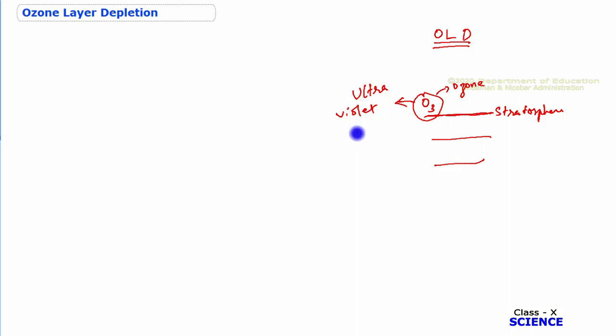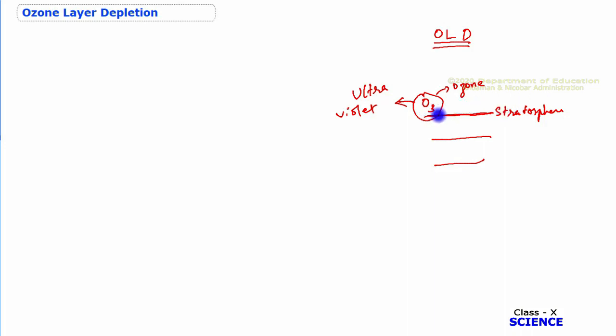When it reaches the earth, if it strikes the surface of the skin, then it causes skin cancer, plants wilting and other diseases. So ultraviolet radiation is one of the harmful radiations which we should be protected from. So ozone serves the purpose, and you should know ozone is a poisonous gas. Thank God it's not there on the surface of the earth where we live, and it is the lightest gas, so it is present in the stratosphere.